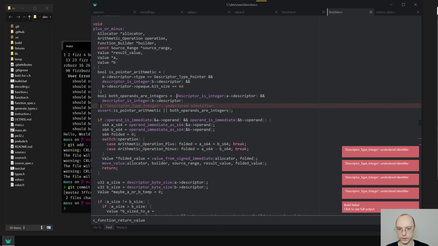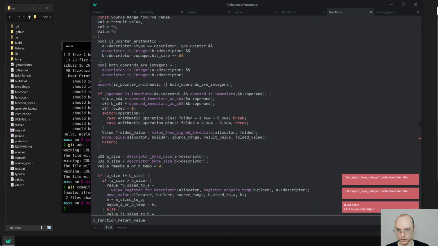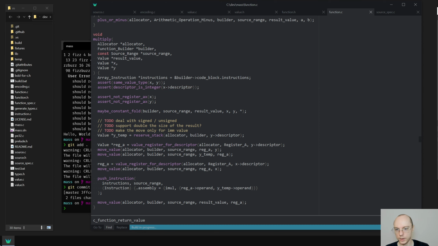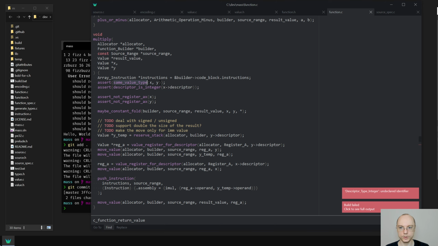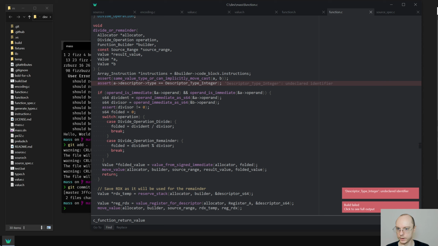Okay, we can check that both of them are integers. That sounds pretty good. Multiplication. We're making sure that they are integers. I think I will also need to change same value type at some point.